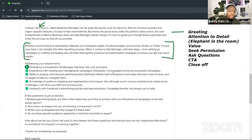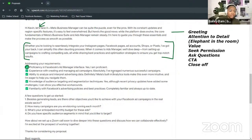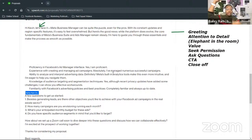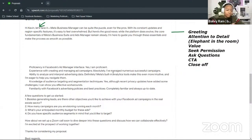I think I'm just gonna white out the parts I wouldn't include, but probably not that aggressively. Let me just show you using a shape. So I wouldn't include addressing your requirements, and I would not use emojis. Even though it's long originally, because we got rid of that friction, do you see how it suddenly condenses again? So you definitely do want to read your proposals after you've written them with Neuro and finesse them a little bit more.